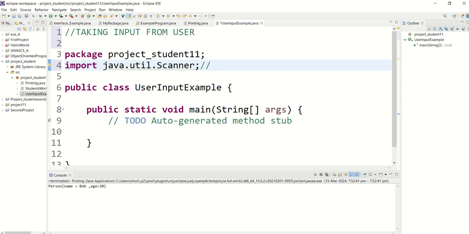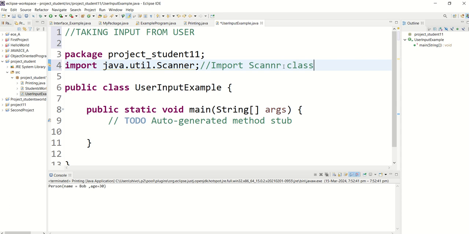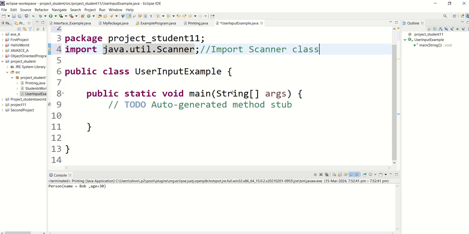We are importing the Scanner class first. Always remember that the S in Scanner should be capital, okay, because it is a class name. So once we have imported this, then we will start our program.